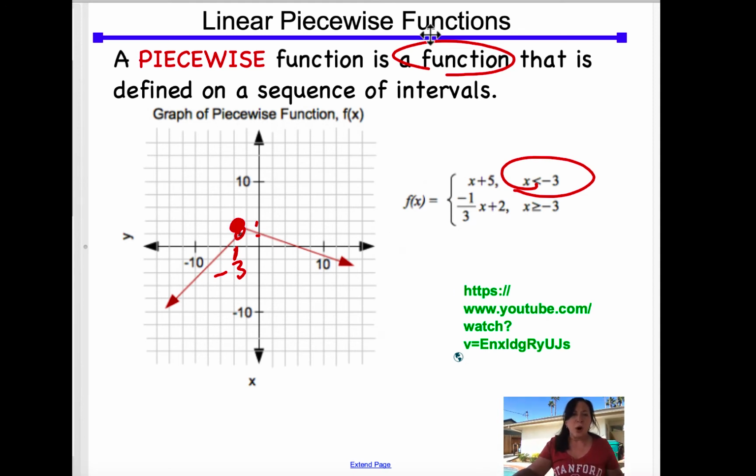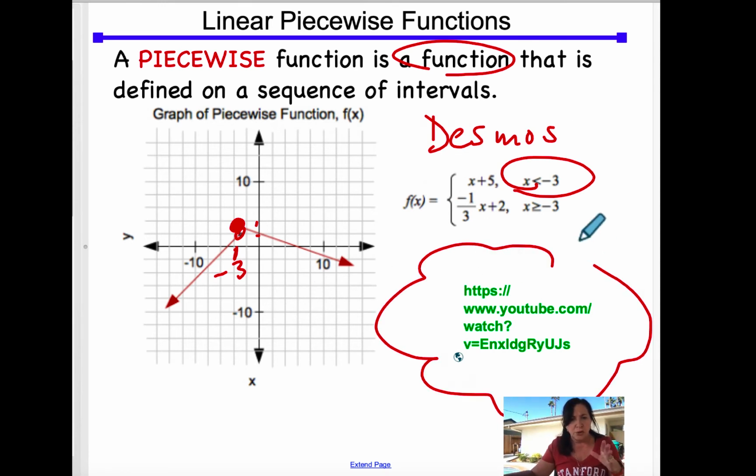Now, you are going to actually use Desmos for this, and this is part of what your project is going to look like as well. There is this very cool YouTube website, and that's a URL that will take you to show you how to input them into Desmos, because there is a trick to doing that, and I do want to make sure that you are putting that in correctly. So you can just type in how do I type in piecewise functions into Desmos, and then there's a video on how to do that as well.